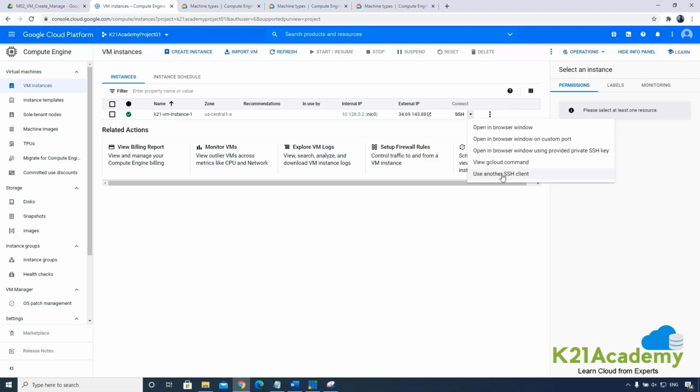Then you can also use an SSH client like PuTTY or other third-party tools like MobaXterm. These are the tools that you use to connect. For those connections, you should have the private key with you, which we have not created yet. So in future, if you are interested, we might create steps on how to create an SSH key and generate it using a tool called PuTTYgen, and then how to attach it to this virtual machine and use terminal SSH client tools. So these are the different methods you can connect.